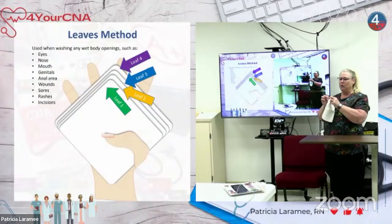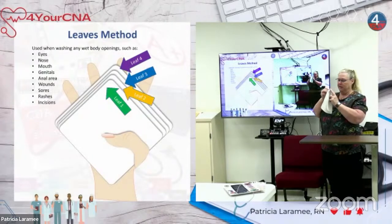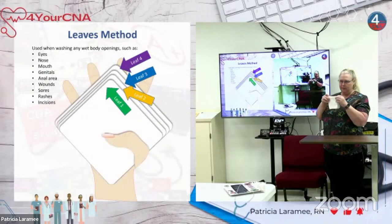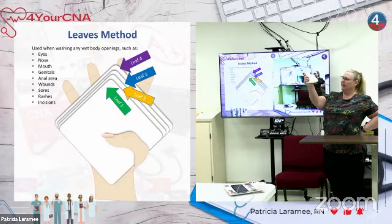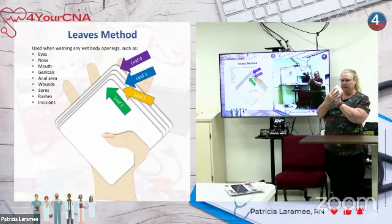So all of you have a washcloth in front of you. It's just a plain square white washcloth, usually folded in half and in half again. So it looks something like this. You probably have some of these hanging out in a linen closet at home, right? But instead of looking at it as a square, which is usually how we look at it, I want you to look at it as a diamond. And if you hold it where the folded corner is in the palm of your hand and the free edges are at the top, and you tuck the side in by your pinky and the other side by your thumb.